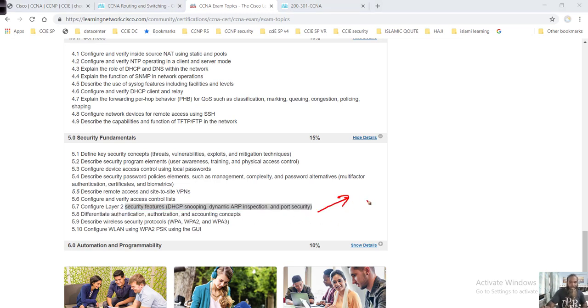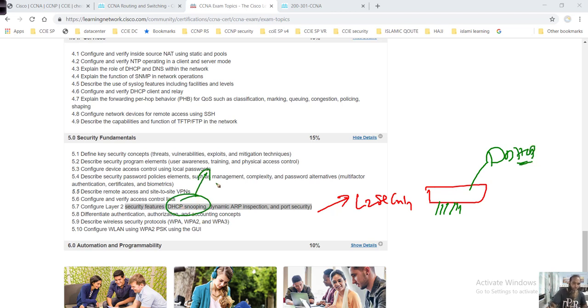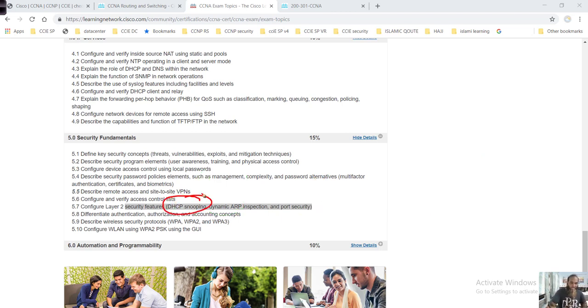So additionally, you will see this is layer 2 security. Like this is all about understanding the different types of threats you expect in the LAN and how we can mitigate. Like one example is spoofing a DHCP server or a fake DHCP server. That's DHCP spoofing. Or even there is an ARP spoofing attack, and to prevent that we have a solution called dynamic ARP inspection. And also there is something called MAC flooding attack, and to overcome that we have a port security feature, something like that. So DHCP spoofing is an attack, snooping is a solution here.